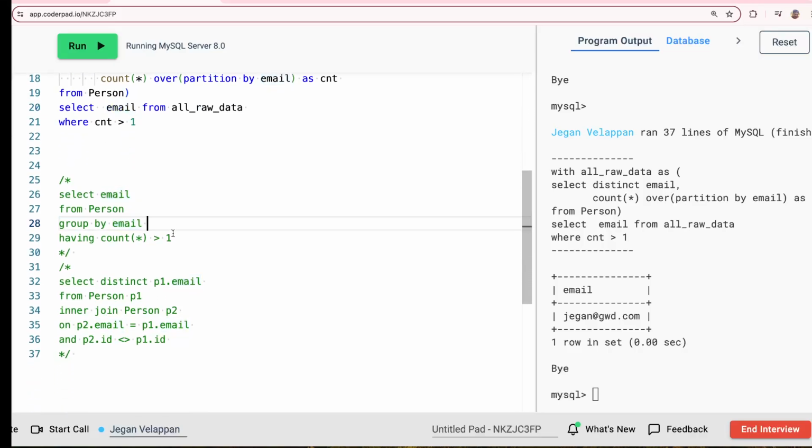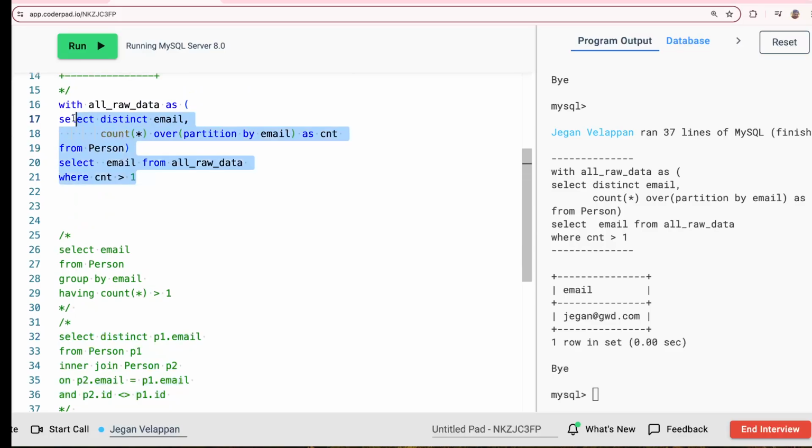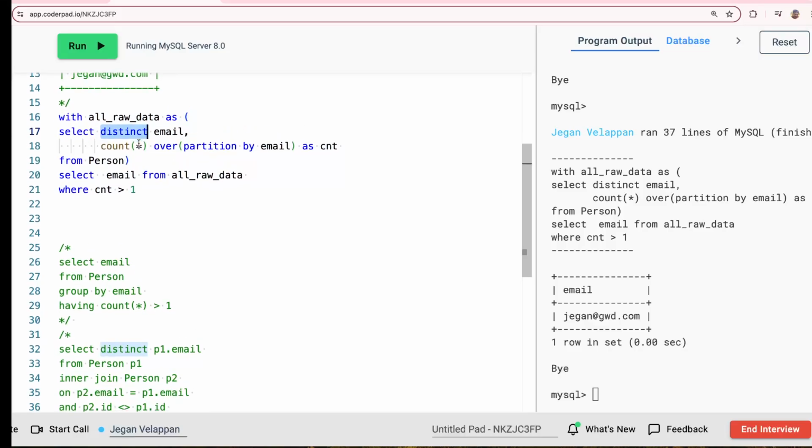So practical scenario, if it's one table, I will go with this. When I join two tables and find the distinct to make sure there is no duplicate created, then I go with this. In this scenario, if I want to do some additional sequences, then I will go with the window function. So you can try all three and see which one is comfortable for you.